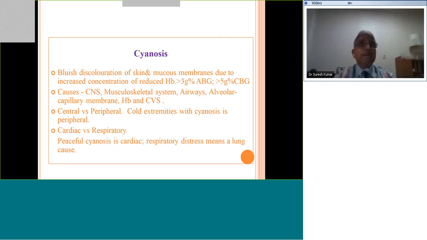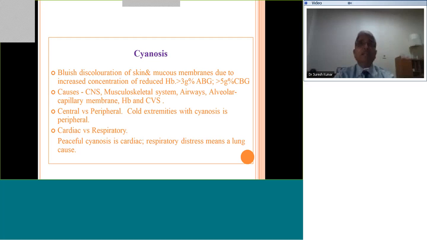And the cyanosis, if you're seeing in a newborn, do not necessarily presume that it is cardiac. Remember, there could be a neurologic cause, abnormal ventilation, a musculoskeletal system problem which is interfering with the child's breathing, an airway obstruction, which is interfering with alveolar oxygenation, an abnormality of the alveolar capillary membrane, as in an ARDS, and an abnormal hemoglobin. All these could be causes for cyanosis. The heart can also be a cause for cyanosis. In the neonate, be very careful that you have excluded non-cardiac causes.